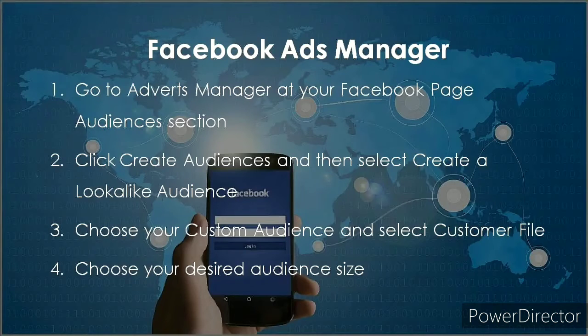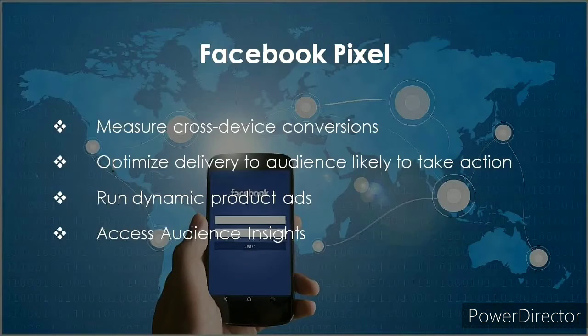From here, Facebook will find the people who are most likely to be interested in your product or service. The next strategy is utilizing retargeting on your Facebook advertising campaigns with Facebook Pixel. Facebook Pixel is a piece of code that allows you to measure, optimize, and build audiences for your ad campaigns.